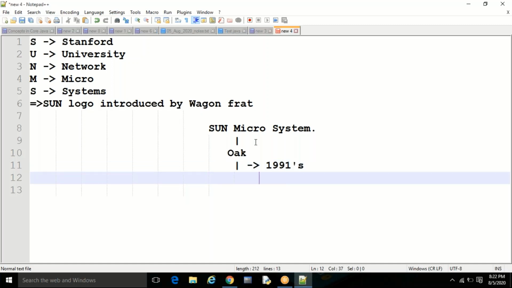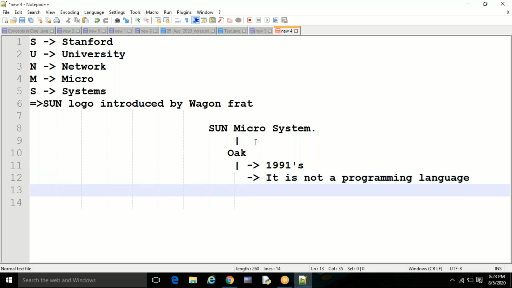Vogue technology is not a programming language. It is a technology.